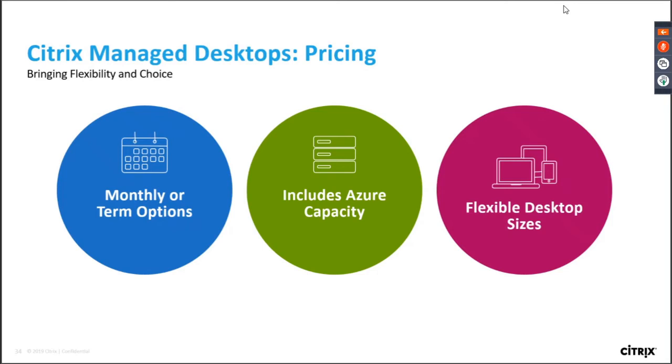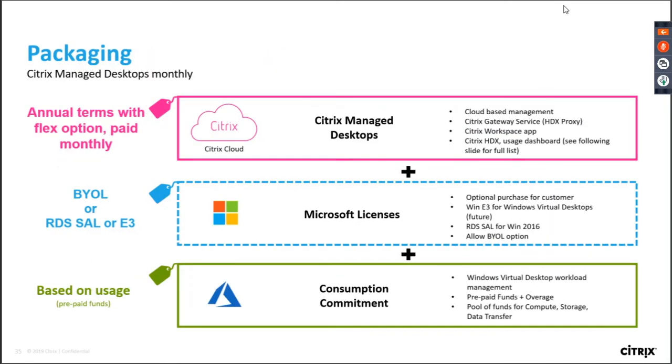Flexible desktop sizes, you can go as you need for your resourcing. It's your pool of resources that you can leverage and use. For the packaging, when you are having the Citrix Managed Desktop, you will need the Citrix Managed Desktop annual term, paid monthly or yearly, as we talked about. You will have the cloud-based management, which we showed in the portal, the Citrix Gateway, which gives you accessibility and POPs to access from anywhere in the regions that you have, the Workspace application, which I showed you, giving you the applications and the desktop from a single pane of glass, and the user dashboard of the Citrix HDX, giving you statistics about user usage and users accessing applications and desktops.